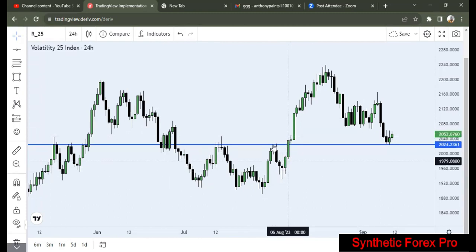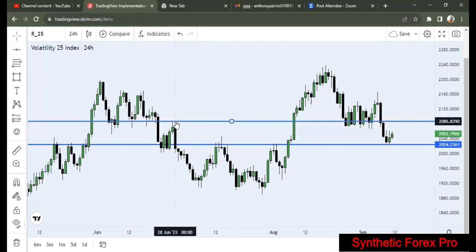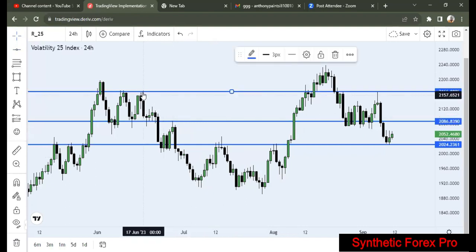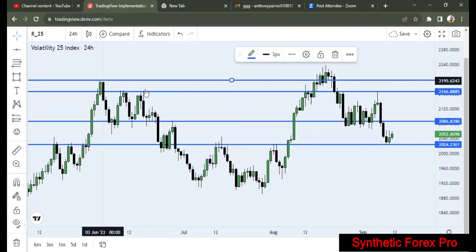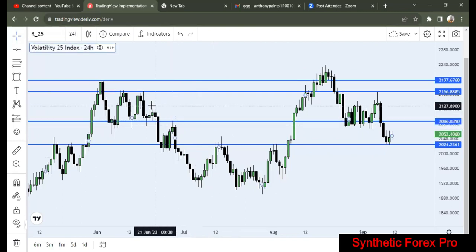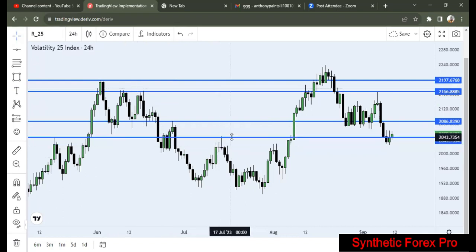So get it. Retail mindset says that when price gets to a level, they can draw lines on all the highs. What they will do is that they will draw lines on all the highs. Instead of you indicating the highs that I told you, rather they'll draw lines on all the highs and say that when price gets to the high, price will not go. Now watch this. This is a high, right? High number one, this one, high number two, this one and this. And then this is the third one. Now watch. Let me even add this. This is high number three, high number four.